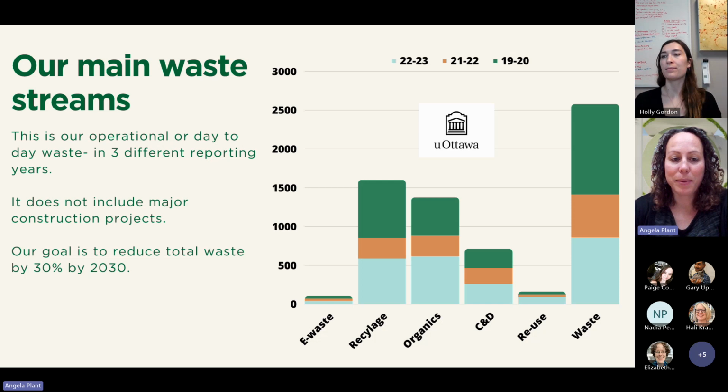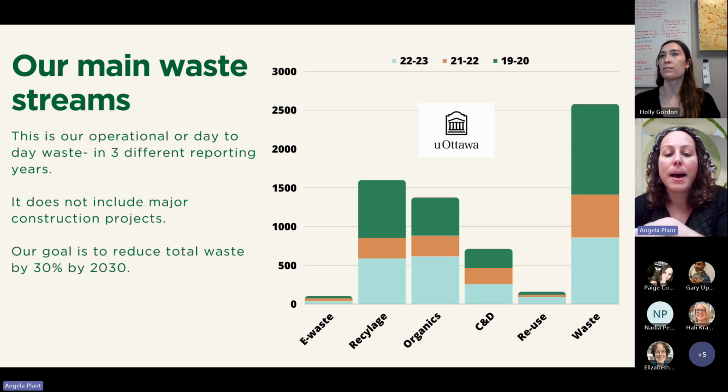If you look at the light blue first, you can see the biggest sources, these are all of our wastes. Waste is still the biggest category, and that waste is coming from a lot of things that were said, like basically people just putting everything in the garbage and not recycling it, but also from lab waste, which tends to often not have a lot of recycling options, or composting options, or bins for that matter.